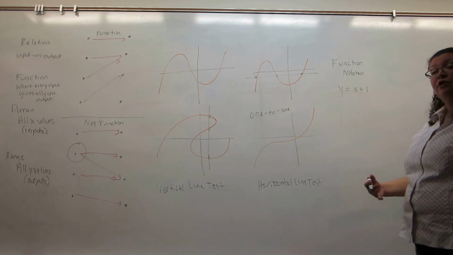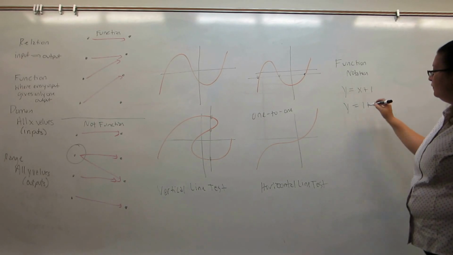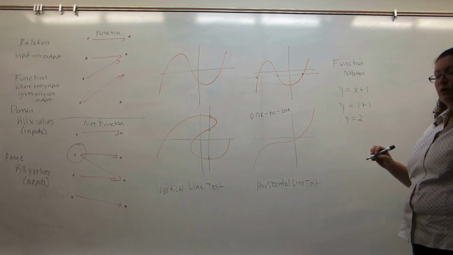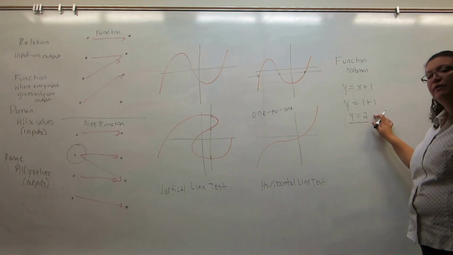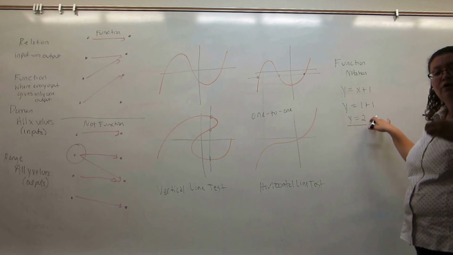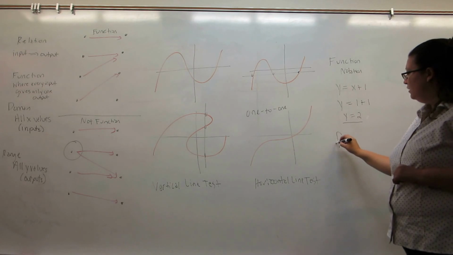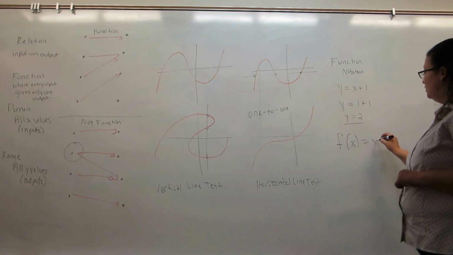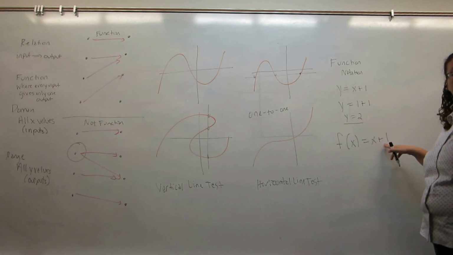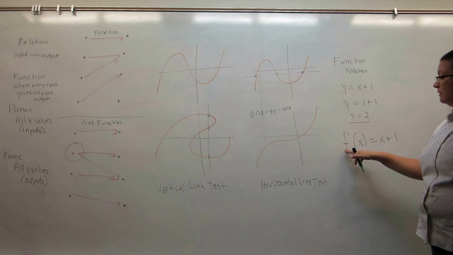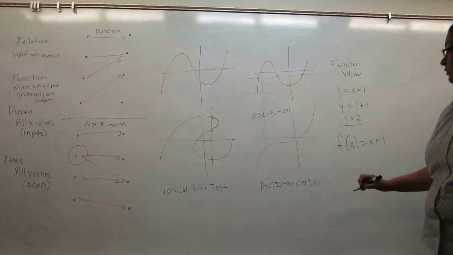But if I wanted to know the y-coordinate when x is 1, what would I do? I'd plug in 1 for x, and I'd get that y is 2. But when I get down to this point, it's like I've forgotten the information that this came from the input 1. So you want to know the output and also know the input that it came from. So we use something called function notation, meaning instead of writing y, we would write f of x equals x plus 1.